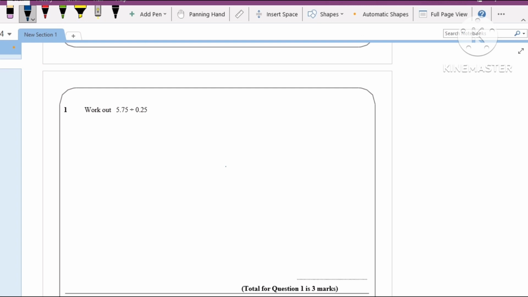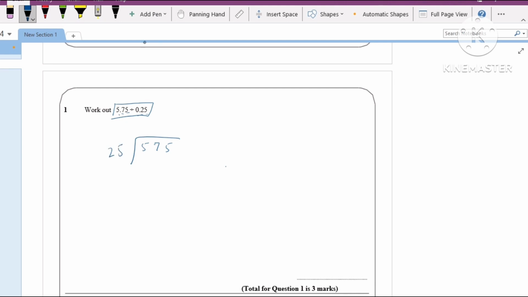So the first question here is from numbers, division of numbers with decimal places, because we can see that here there are two figures after the decimal point, like 7 and 5, and here after the decimal point we have two figures. There are an equal number of digits, so we can divide simply by ignoring the points. These two numbers: 575 divided by 25.